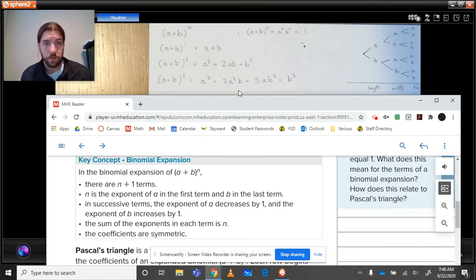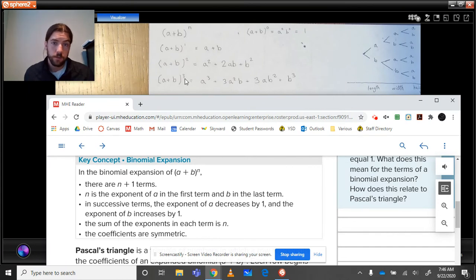Okay, so these are things that we could use to imagine what would be the next expansion. Now, we're trying to learn this because the bigger the exponent, the faster and faster you're going to get more and more terms. So you have 2 first, and then you have 3, and then you have 4, and then for the next one you'll have 5, and then 6, and 7, and 8, and 9, and 10.